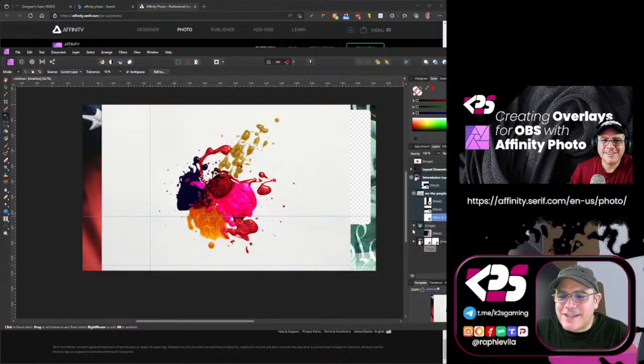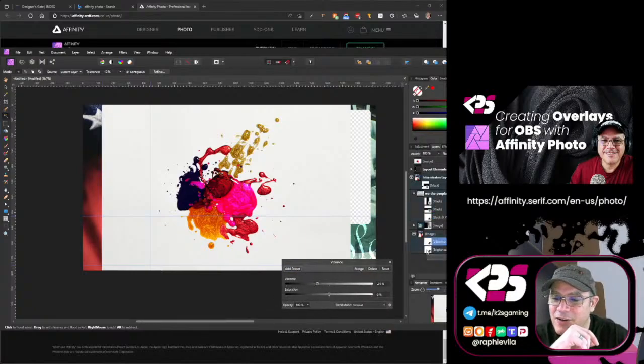Sorry for that. I always forget that when you have a window selected in OBS, a window capture, it doesn't capture the pop-ups. I forgot about that, so I apologize. All right, so this is what you see in the vibrance, and you can go back there and manipulate it.